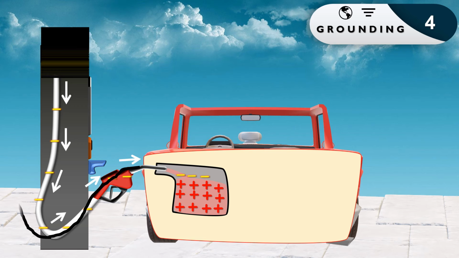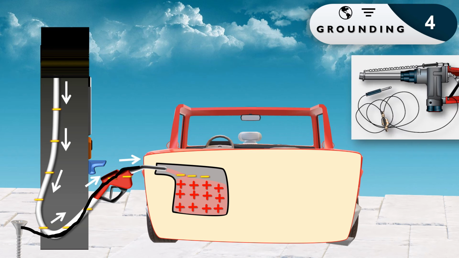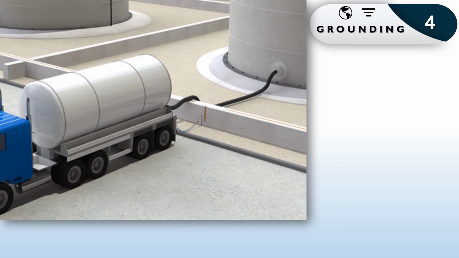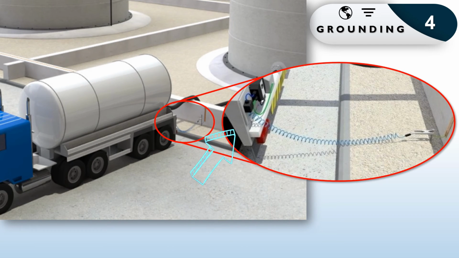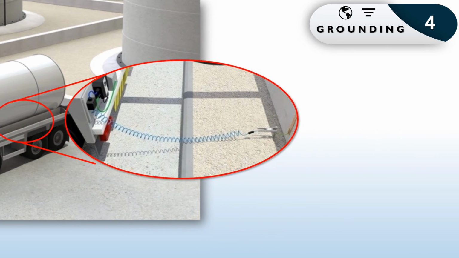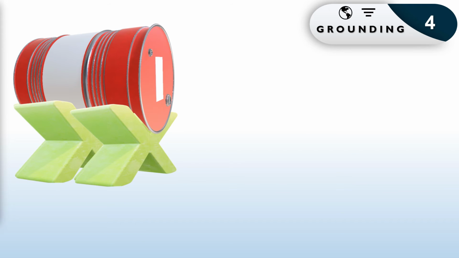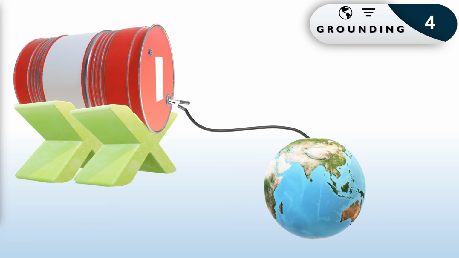It is connected by a conducting material to a piece of metal that is deeply inserted into the earth. You can see it over here. That's also the case when you fuel tankers. As you can see, this end is connected to the ground whenever fueling happens. Also, if you have fuel stored in containers, well, you have to connect it to the ground, just in case. We don't want them to be charged at all.